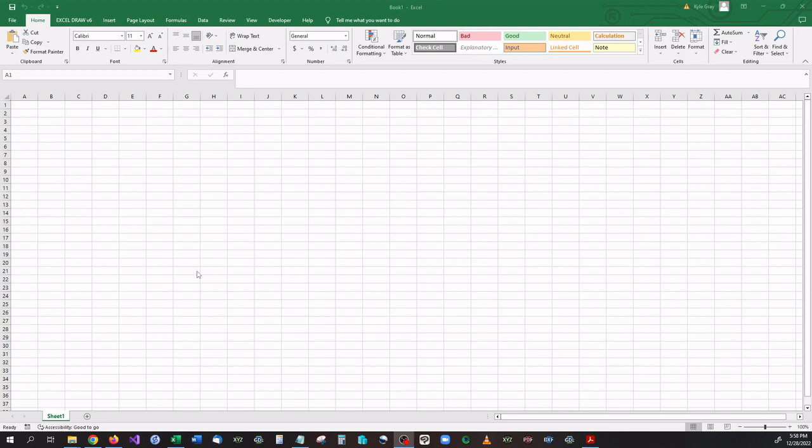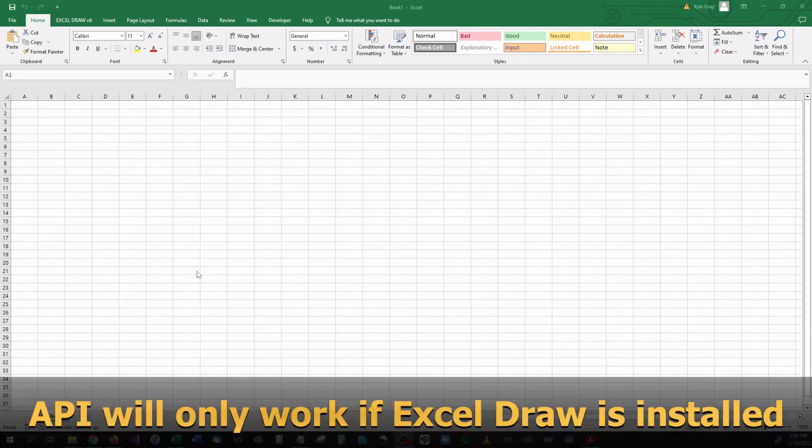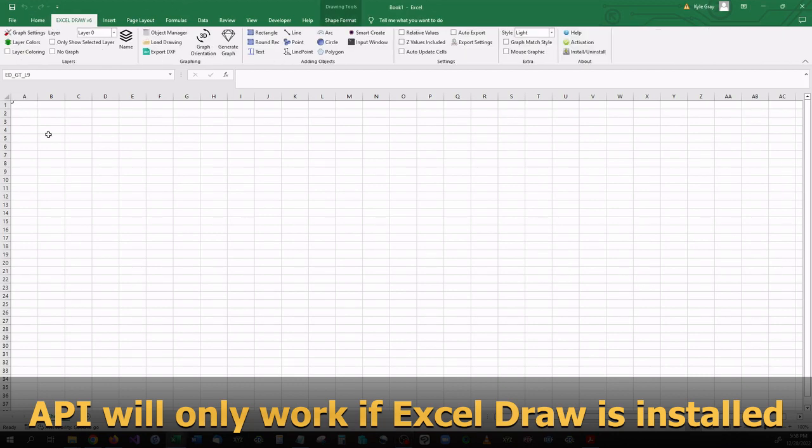If you've watched the previous videos on our API integration, you would have learned how to open up the developer tab, how to get the API into an Excel document, and how to properly use the functions that we had available. In the past few months, we've been really working on ramping up the API to make it more functional as far as what you can do. So let's go ahead and get started.